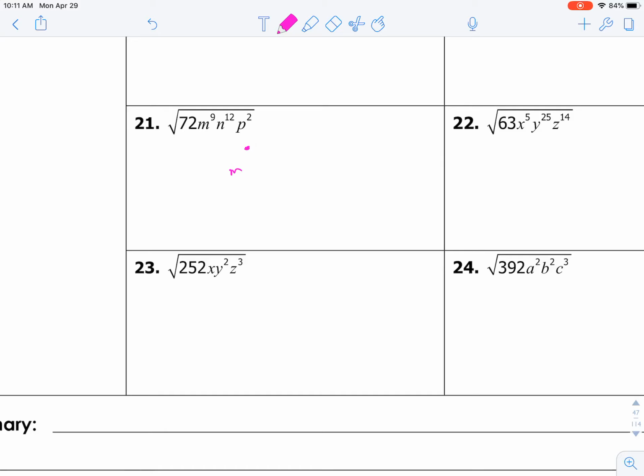So let's see here, 392. What can we multiply together to get 392 where 1 is a perfect square? Well, I could cut it in half. 196 times 2. And then times, this is good, right? This is good. But we have to dial c to the 3rd back to c squared times c. Okay, what in here do I like? I like the 196 because the square root is 14. I like a squared because the square root of that is a. The square root of b squared is b. The square root of c squared is c times the square root of anything I could not remove, which would be the square root of 2c.